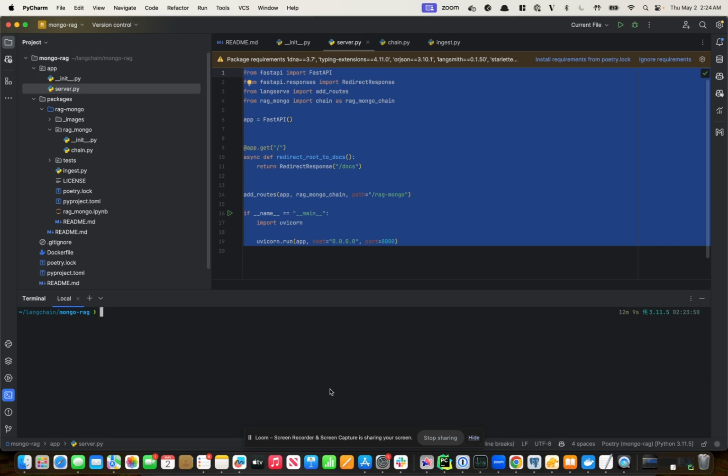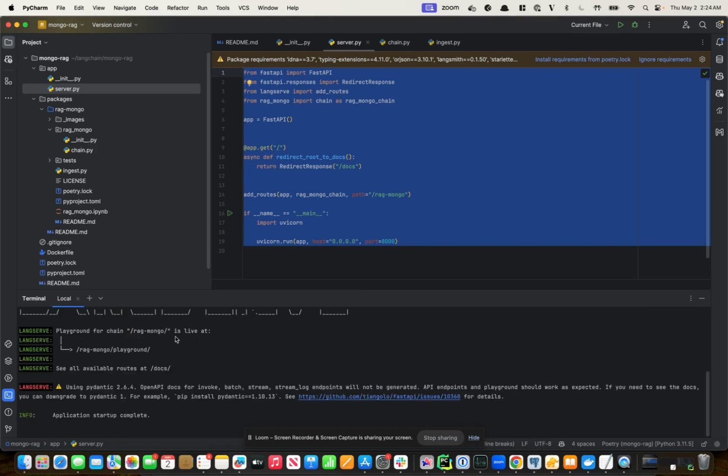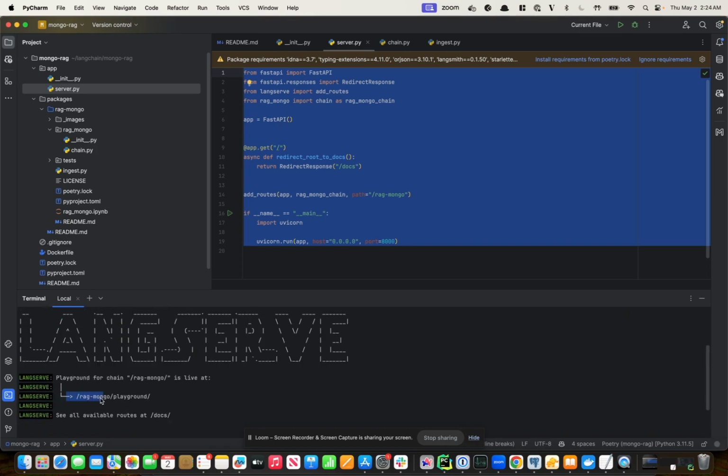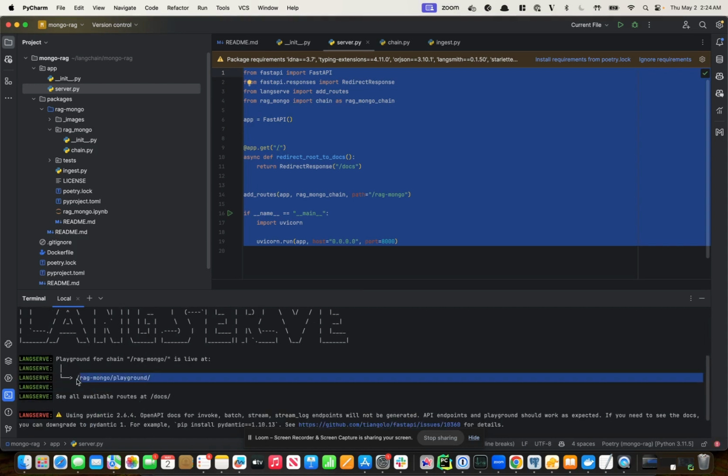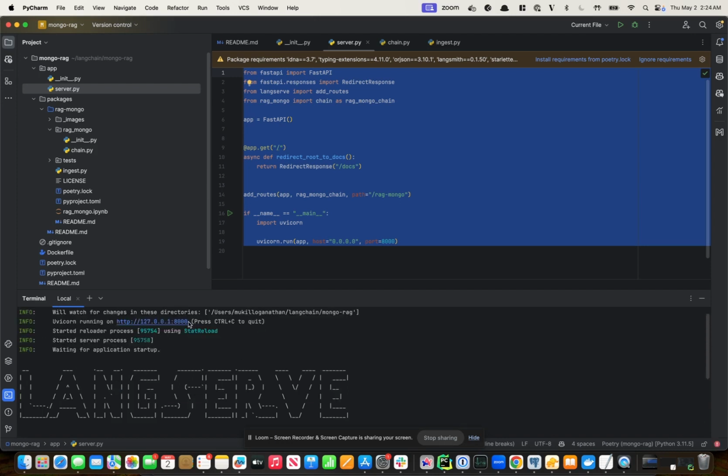Once again, we're using the LangChain CLI. So we have this nice langchain serve command. This will just spin up the FastAPI server with those RAG Mongo routes that I was talking about earlier. I think one of the really key ones that we want to dig into is this playground. This will give us a UI that allows us to easily, for lack of a better term, play with our chain and ask it questions and things like that. So let's go to the URL.